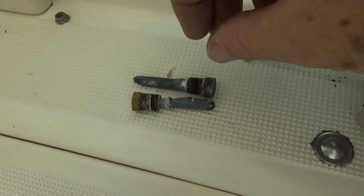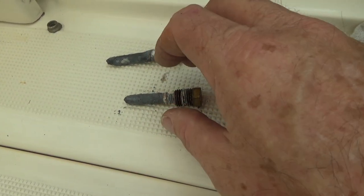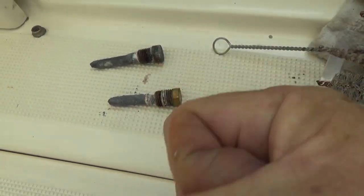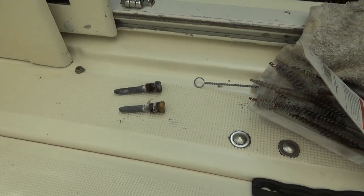Old ones are out. This was the port. This one's the starboard. Starboard one actually came loose again. I showed how you just have to screw it on just a little bit and then wiggle it and then yank it out. So that works for that. New ones are in. We're good to go there.